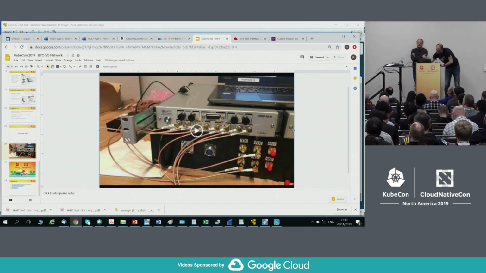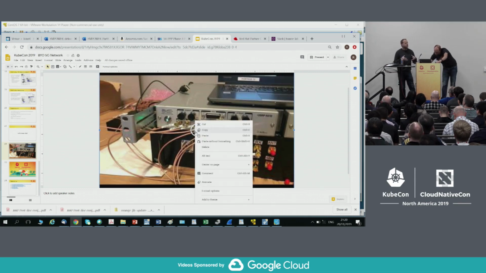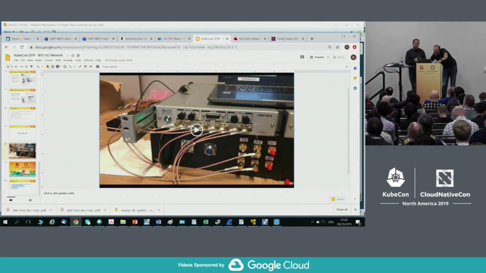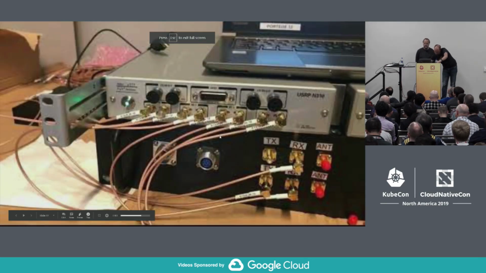Okay, what we've done here, if you recall earlier, there was a picture of a rooftop installation. We've taken some of the radio equipment out of the rooftop and put it in the lab, so that we could control it here for this little demo. And it's just showing one component in the network, how you run it using Kubernetes, and showing also the standard compliance. We have a signal analyzer that's next to the setup, which is showing the integrity of the signal. This is something that we're using today in our lab to be able to test the conformance.